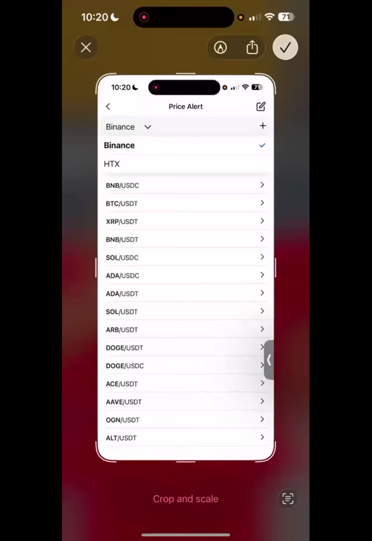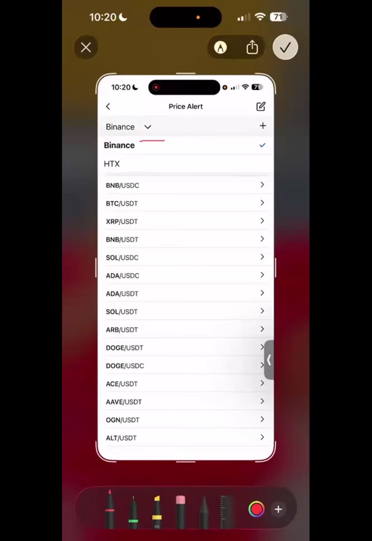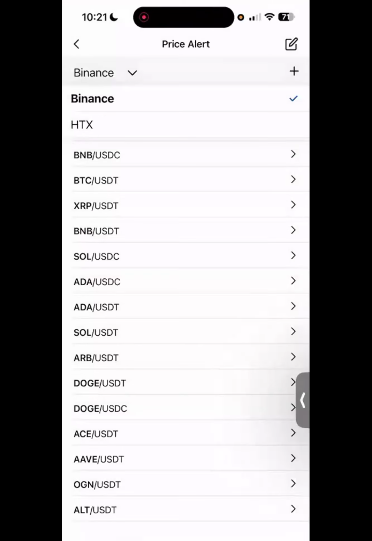Unfortunately, the price alerts are only available for these two exchanges. Please don't ask me why, because I don't have the answer. But if you want to know why Bybit, KuCoin or OKX alerts are not here, please ask RoyalQ if it's possible for them to add. I cannot answer that one. All I know is these two exchanges are the major exchanges that have the most coins on the RoyalQ app. Perhaps that is why they added it.